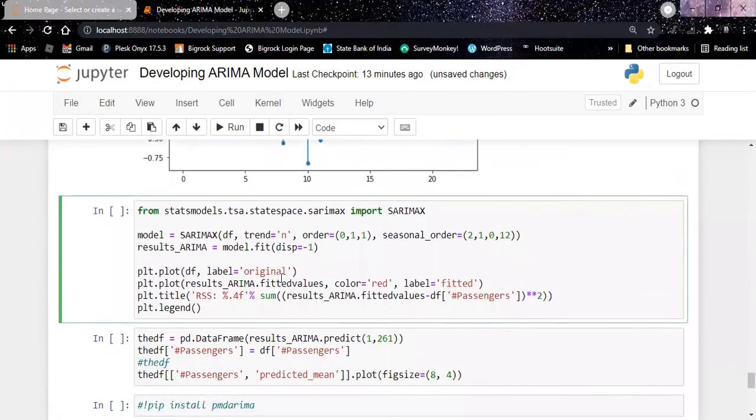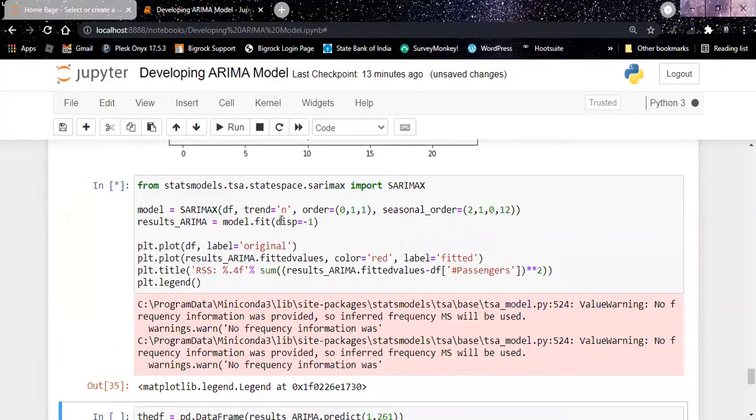So let us build our model with the order of time series as parameter 0 for autoregression and parameter 1 for moving average, and this is for the seasonal component. So let us develop our model.